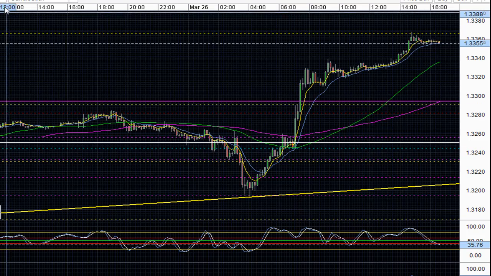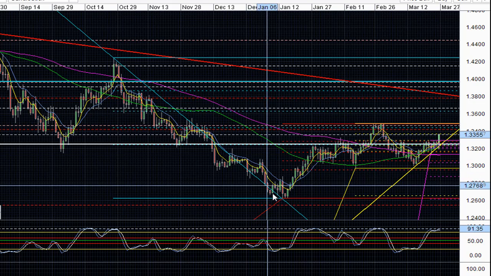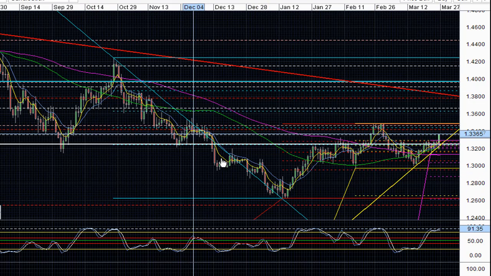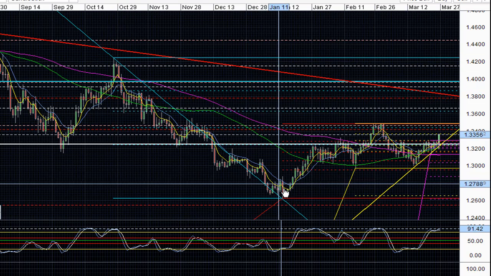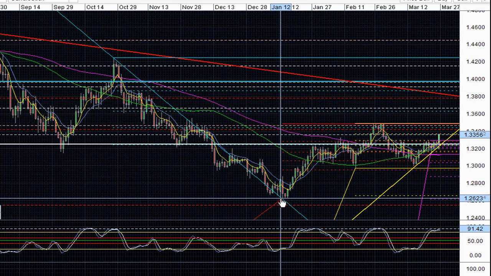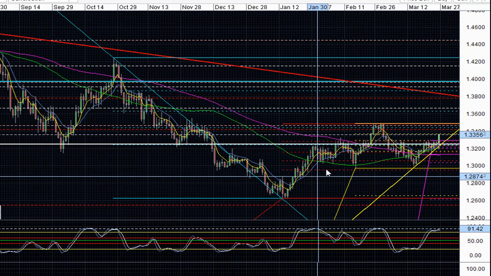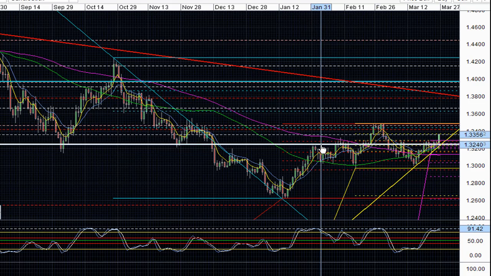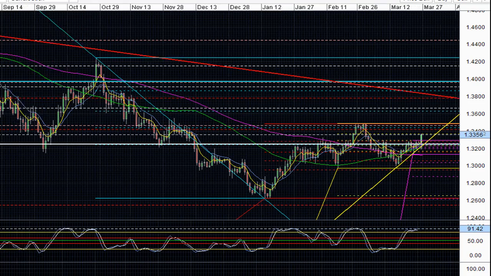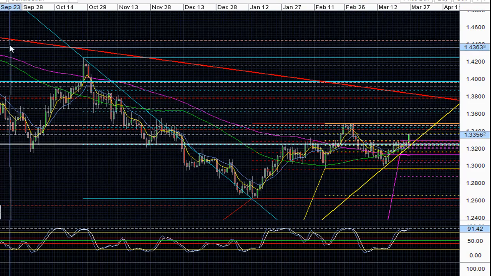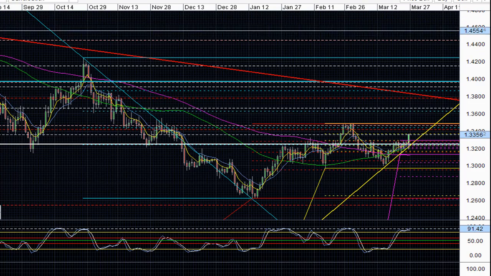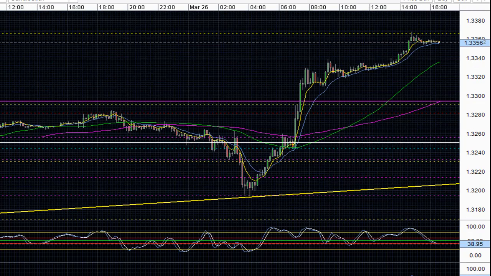And let me just move to our daily chart so I can show you what I mean. This move lower from last year October's high down to the low here in January is what formed this 38.2% Fibonacci level. I know it can be kind of difficult to see, but that's what I mean by the major drop on our daily chart. But let me go back to the 10-minute chart again.